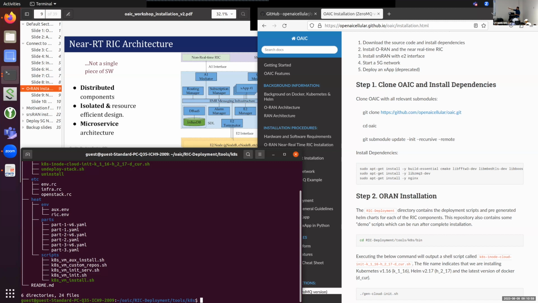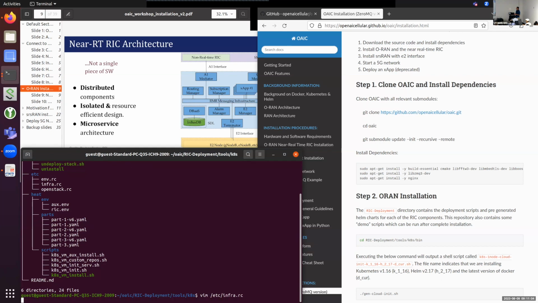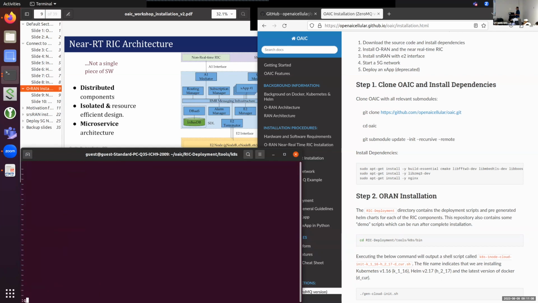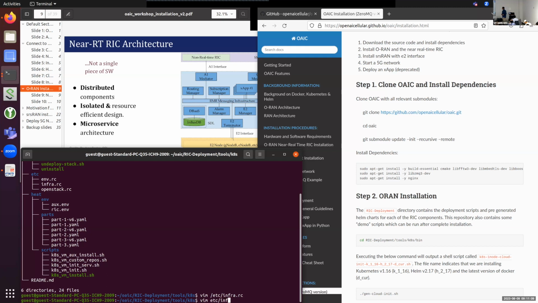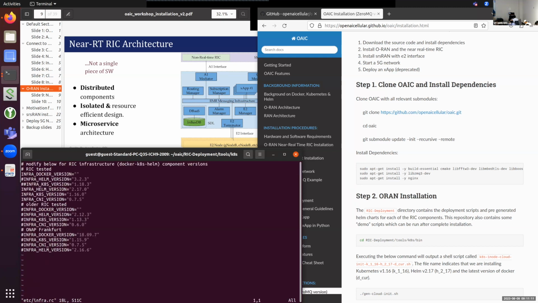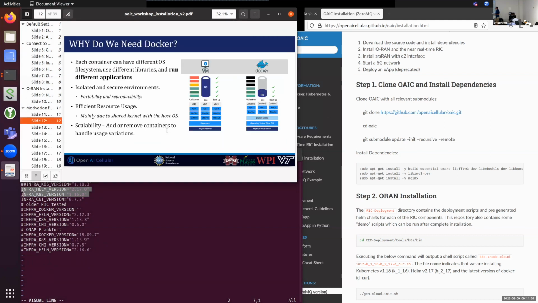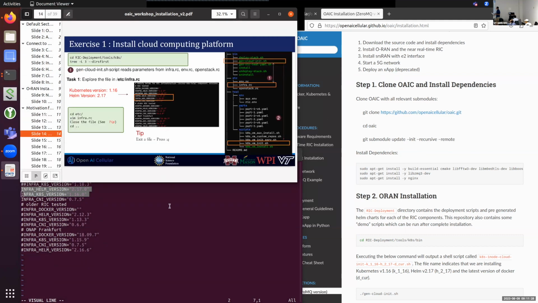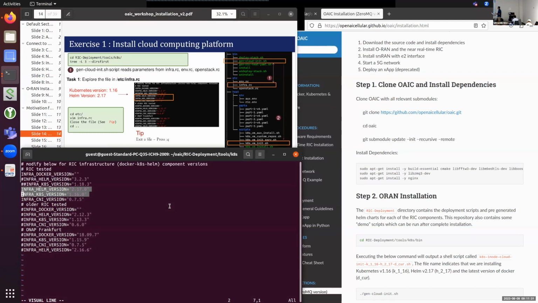So you need to basically execute the first block and the second block, till vim infra.rc. Once you do that, you're going to see this particular file. I don't know if it's visible. So basically, what you can do here is mention your requirements, or what version of software you want to install. So there are a lot, but we will deal with only Kubernetes and Docker and Helm for our purposes.